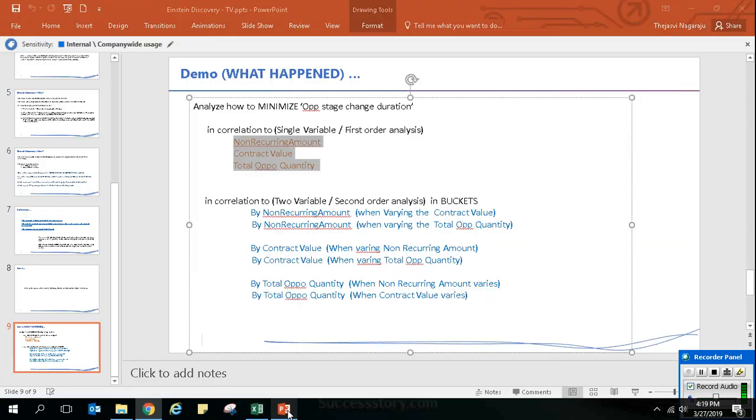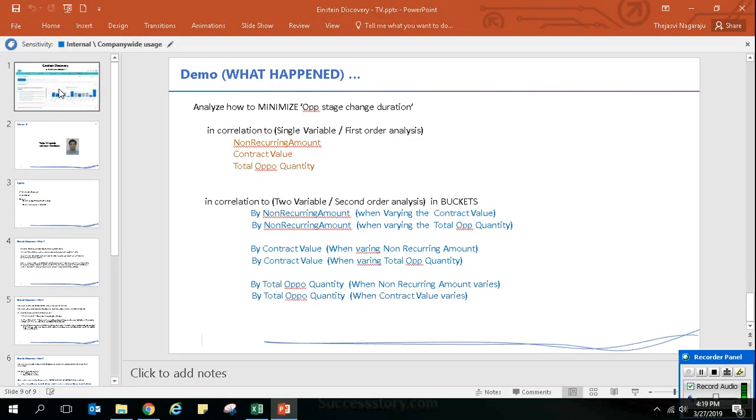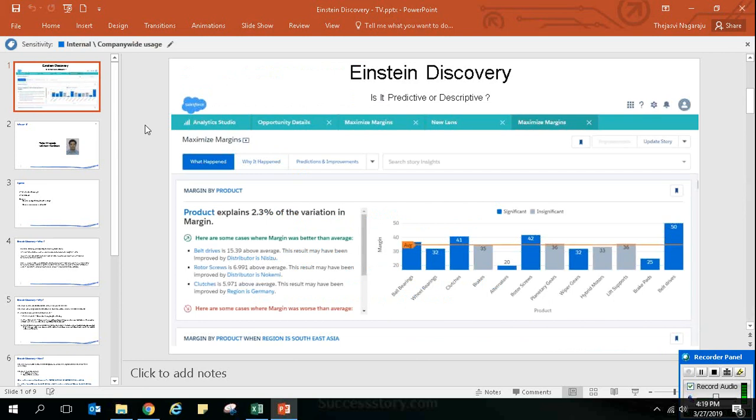Now, what will be my final conclusion? Whether Einstein Discovery was predictive or descriptive. It all comes down to the problem statement, I would say. If you have a problem such as dream house where you can take action based on the insights provided, then you can call it more of a predictive and recommendation. Whereas if you are dealing with in-life data points which have already happened and you can't go and change the fact, in such a case, Einstein Discovery is more descriptive and more of an explanation, and it's a lesson that we can learn for our future opportunities only.